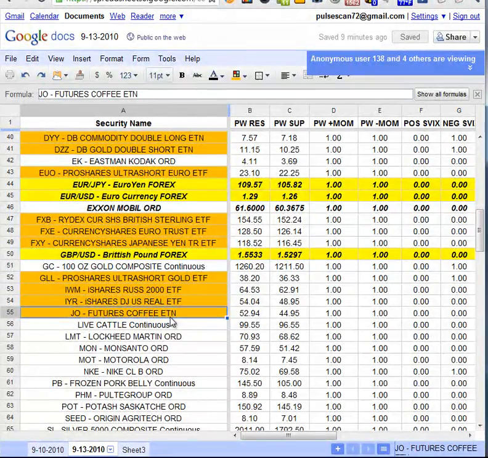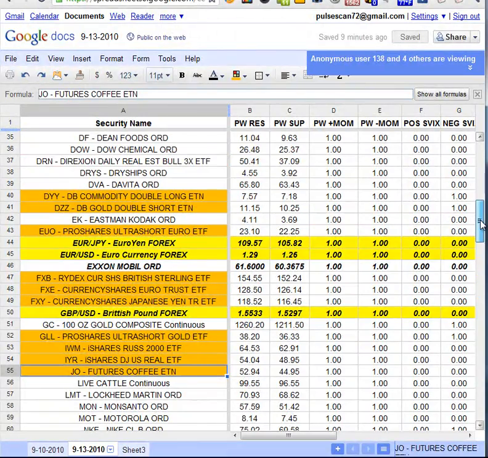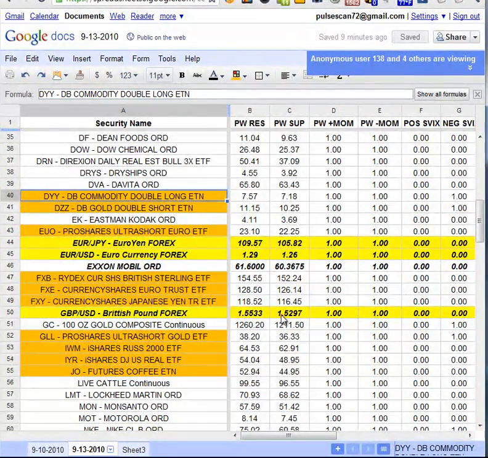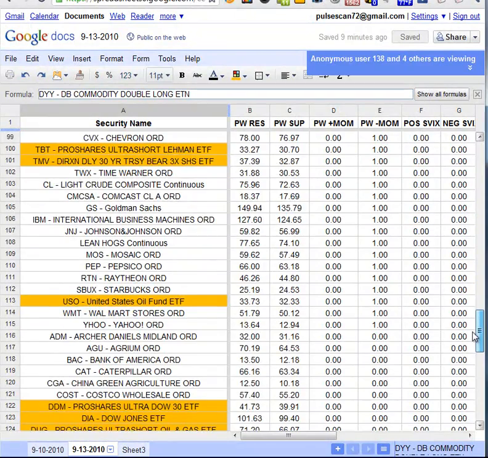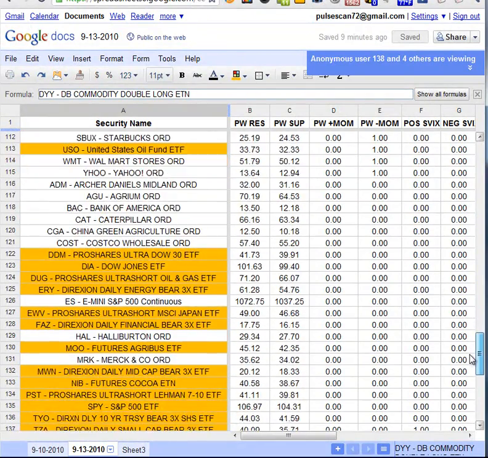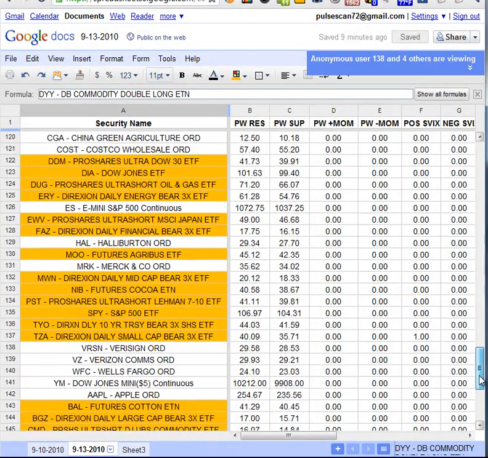So if you don't have a futures account and you still want to benefit from what coffee is doing, you can just trade the coffee ETF. It's just that simple. There's one for the meats. There's one for the grains. Other than the double commodity ones, like JO, there's another one down here. I can't name it off the top of my head right now, but there are several of them on here. They'll say futures first, and then you know that's the futures one. If you want to trade it, there you go.